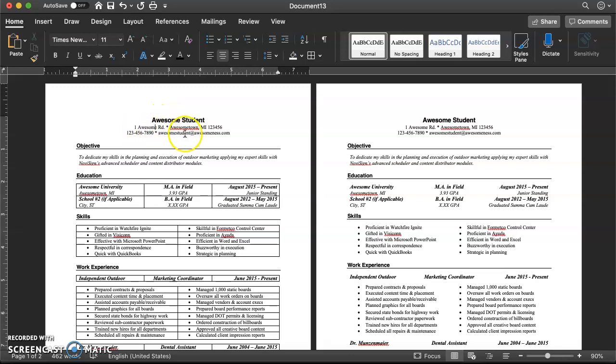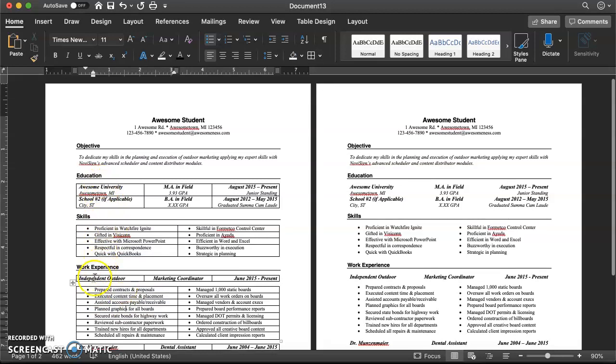And then underneath there is Times New Roman in 11-point font. And then you have 11-point font in the objective here. You have 11-point font that also continues down in here, what we call maybe the body that's underneath these headings. So objective right here is Helvetica 12, right? So it's down one step from awesome student, or your name, and then education, skills, or work experience are all Helvetica 12. And then the information that's underneath each one of these is in Times New Roman 11, as you'll notice right in through here. These are all Times New Roman 11.